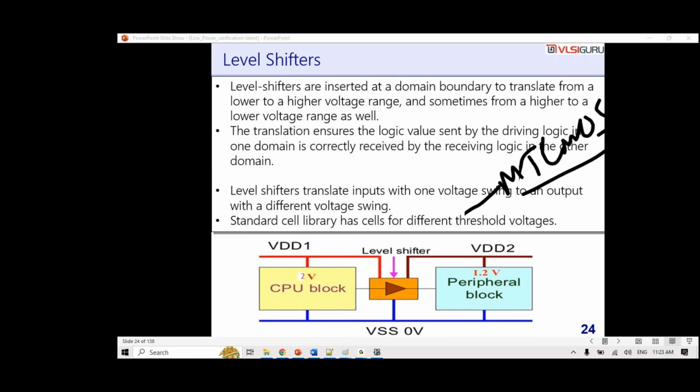I mean, what is a standard cell library? It is not relevant to a functional verification or design engineer. It is more relevant to backend engineers. When the backend physical design engineer implements, he has a standard cell library available from which he decides which cell to use. Should I use high VT CMOS or low VT CMOS? That's the context. This is not relevant to this slide.